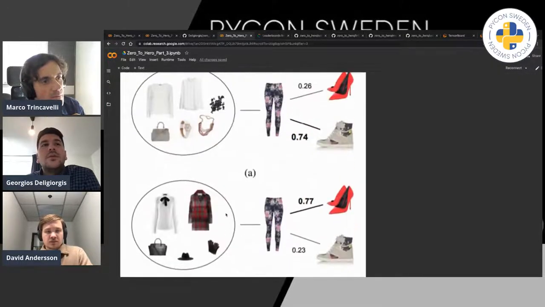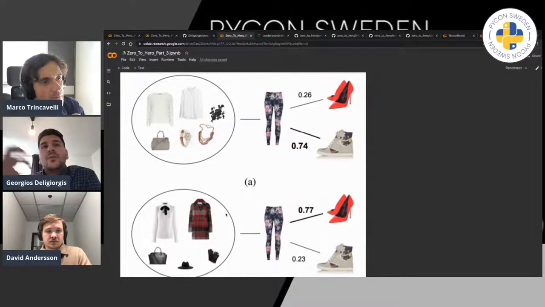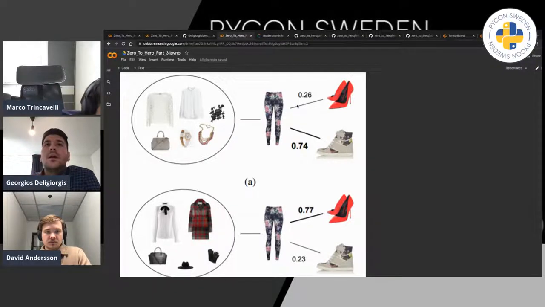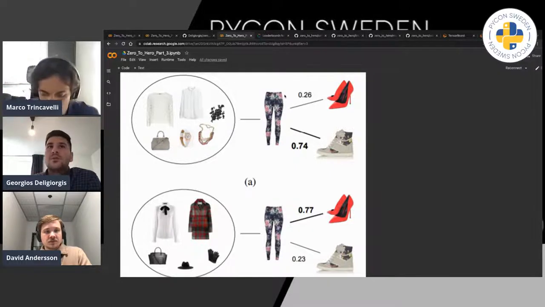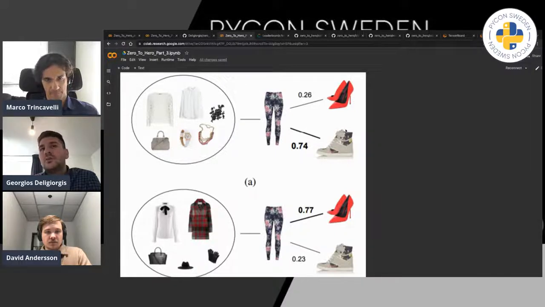So here we can see that by representing the products as a graph and then the edges as compatibility information, 0, 1, the graph benefit is that we can aggregate the information from the neighbors. So if we know that this product is already connected with these products and this product is connected with these products, then we can choose more easily which pair of shoes goes best, based on the compatibility score that we get from conditioning on the contextualized part.